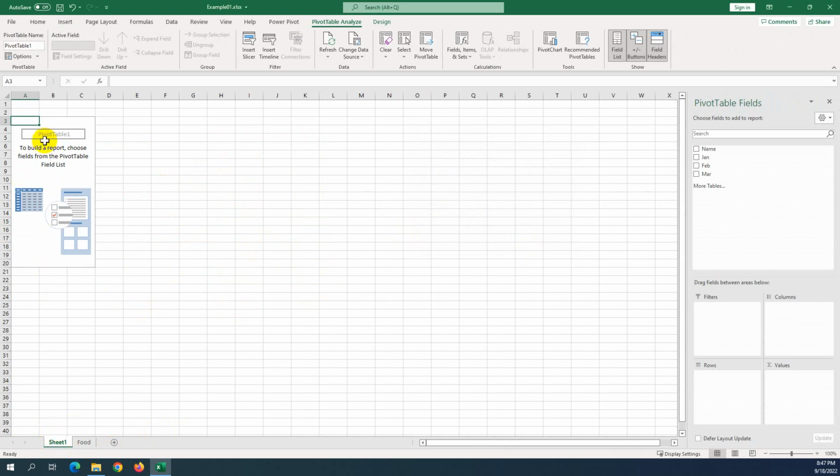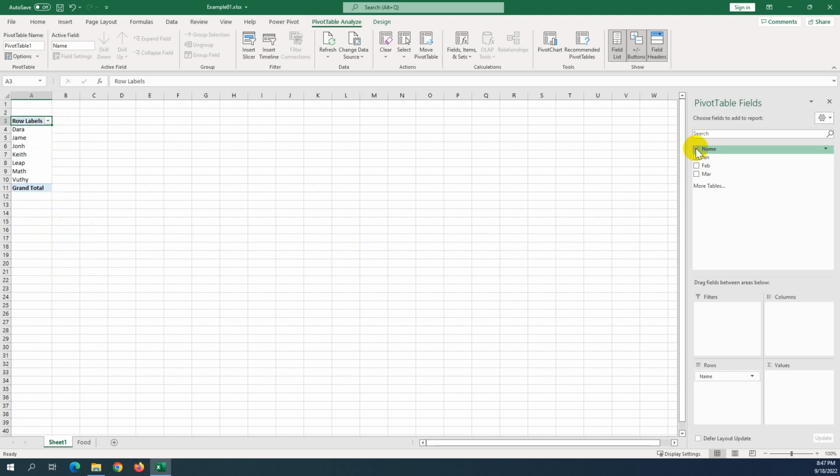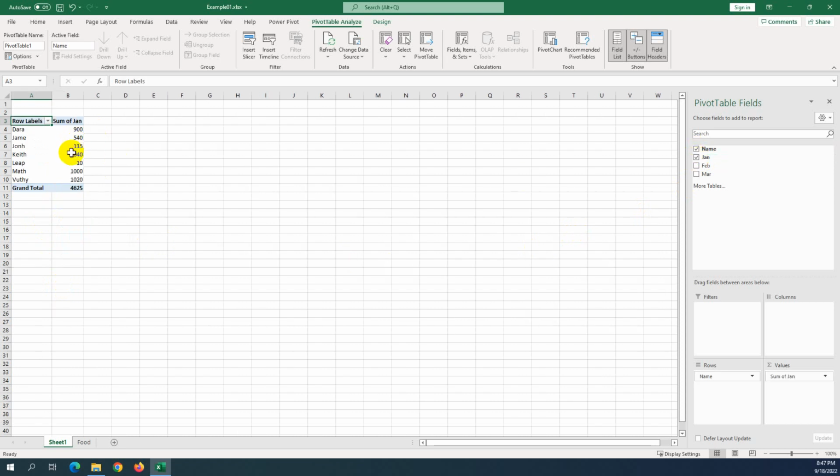So the PivotTable is like that. There's no data here yet, until we select something here. If I select Name and select Jan, you can see it's the sum of data in Jan, and the amount is 900.